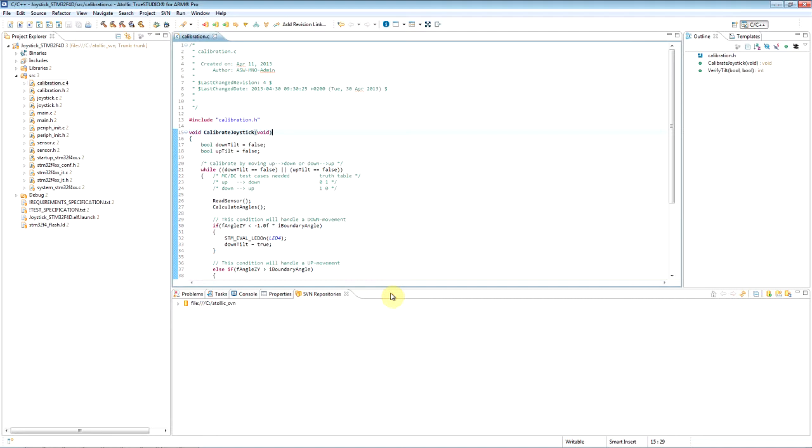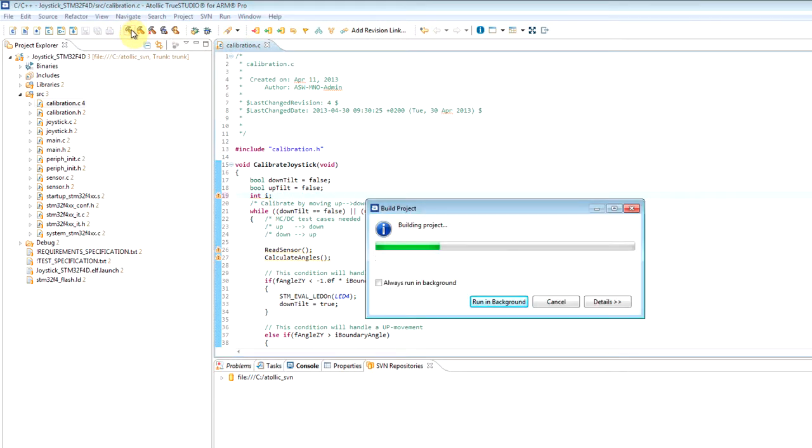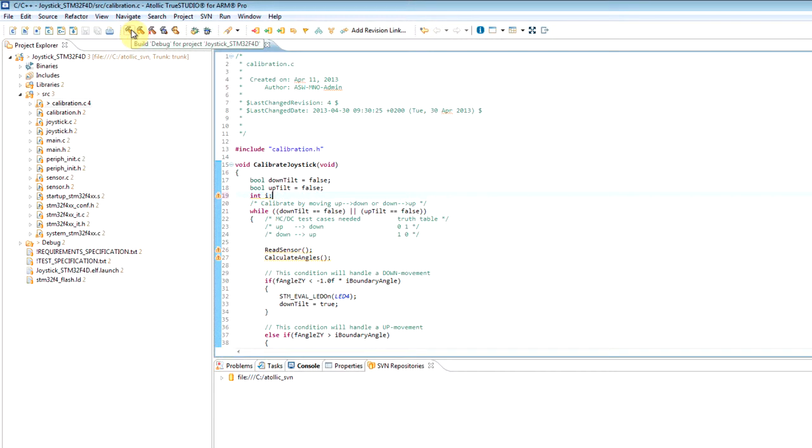The Subversion client is very tightly bound within the IDE, to such an extent that should I choose to commit a source file which has generated warnings or errors on the build, then the Subversion client will actually warn me about that at the time of commit, and maybe I want to change my mind about whether I want to commit that file or not. So for example, I can add a variable which will not be used within the system. Build.